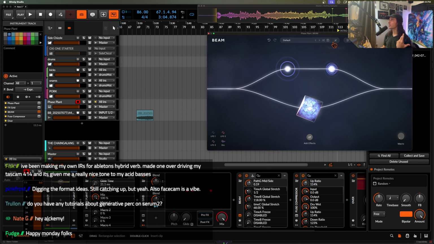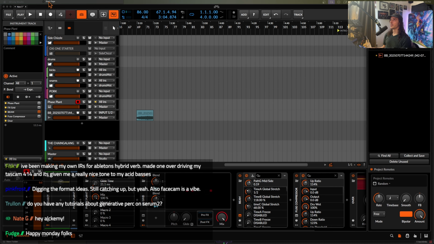I might just start with the effects grid, and then I'll build an actual custom patch, which I already have factory content for, but for some reason I'm just compelled to do everything from scratch, because I have a mild case of, I think it is called, what is this called?